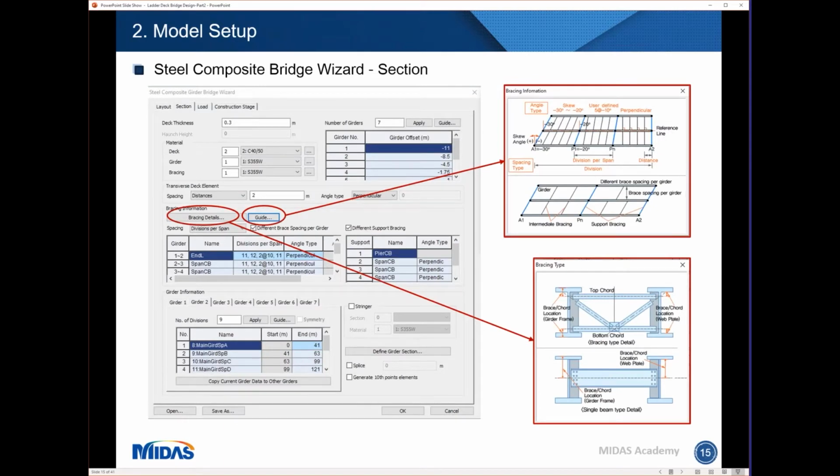Also, for the cross girders or cross beams, for ladder deck bridge, we would primarily use a single beam type.